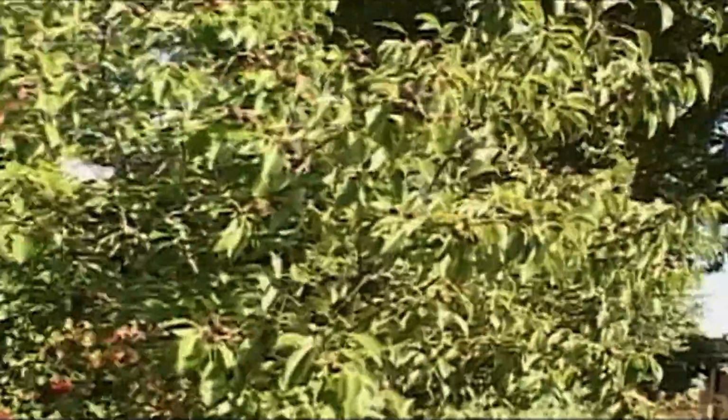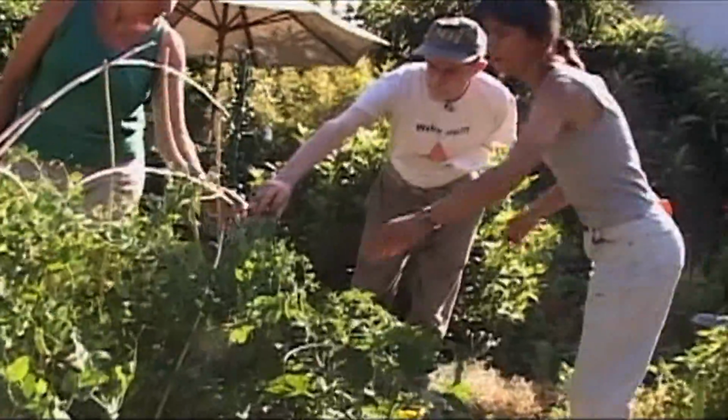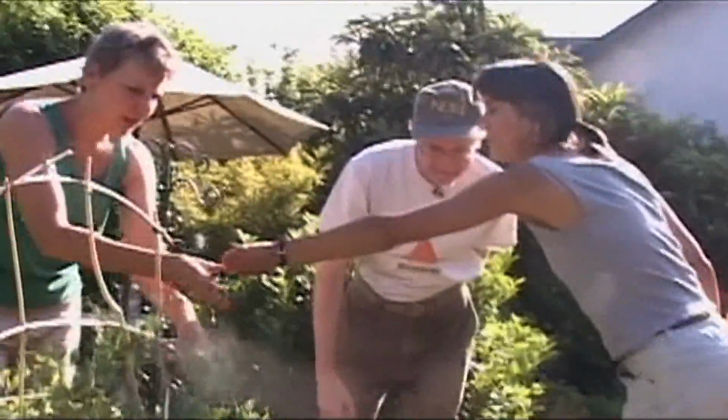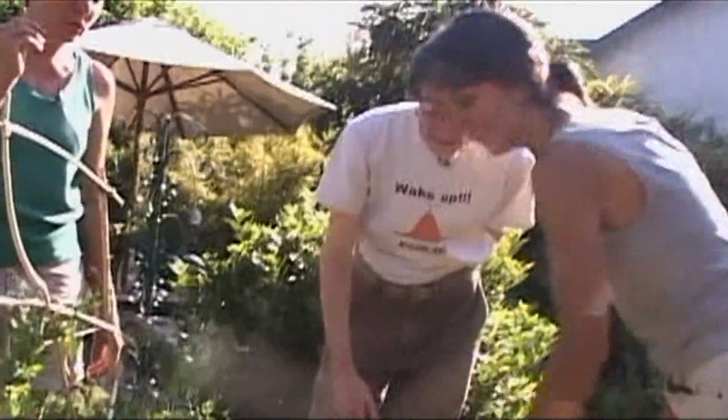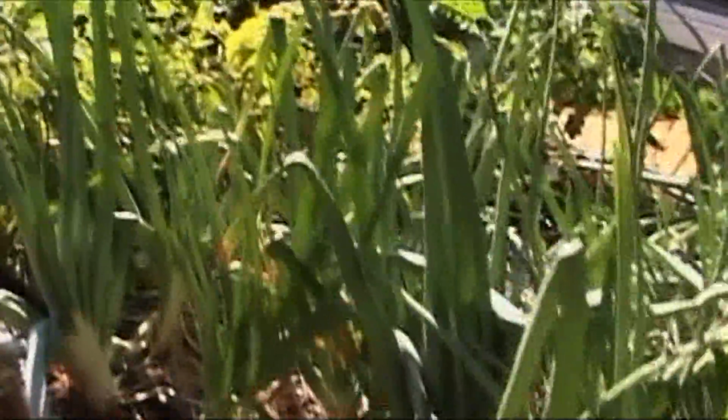Let's see what kind of things you've got in your vegetable beds. Well, we have a variety of different kinds of peppers. Here we have some peas. Have a taste. And of course the tomatoes. It's late May now, so the tomatoes are just flowering, and we have a few small fruits starting to set on. Over here we have leeks and onions, potatoes.